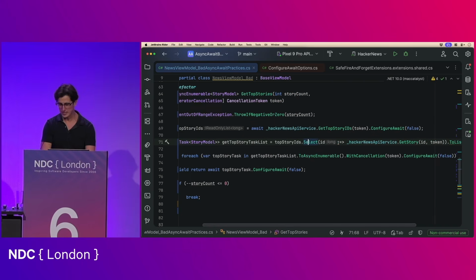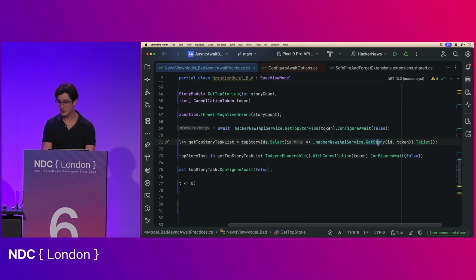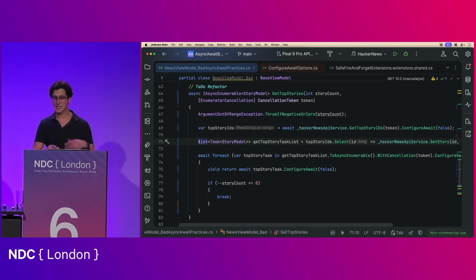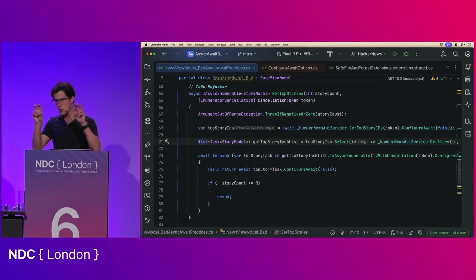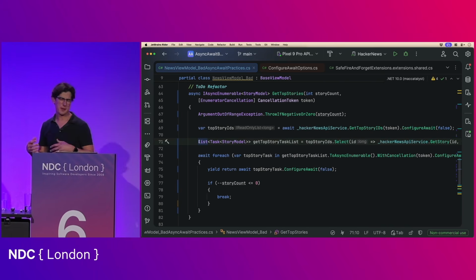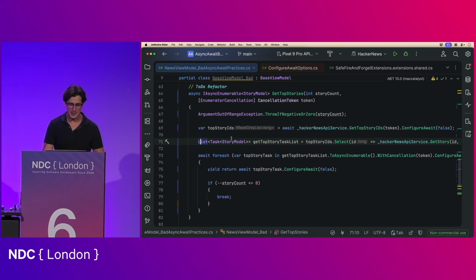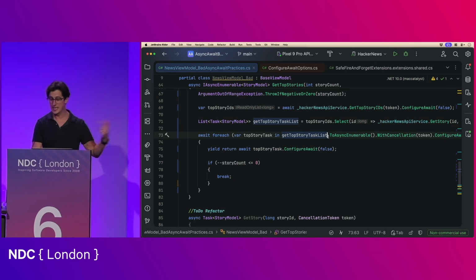And this select statement is just a kind of cheeky way to say, for every top story, call get story and pass in that ID here. And what we get is just a list of tasks. So we've just fired off 5,000 tasks. They're all running in the background. I mean, in reality, we probably don't have 5,000 threads, so .NET's going to manage all that for us. Don't worry about it.